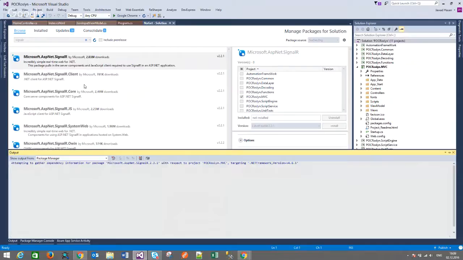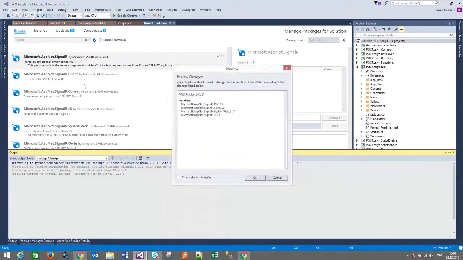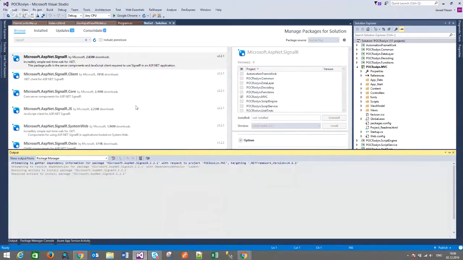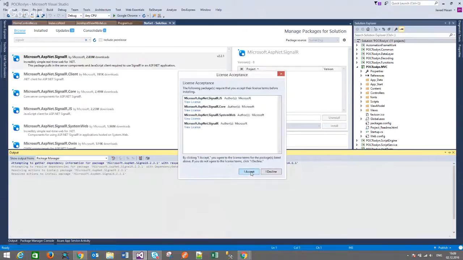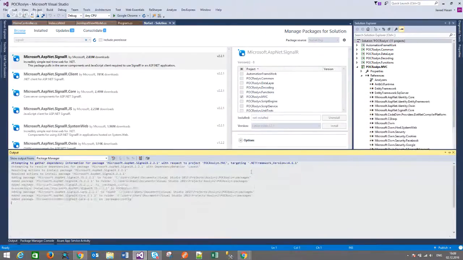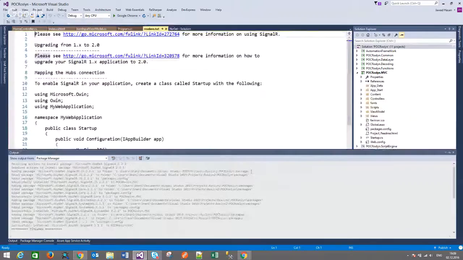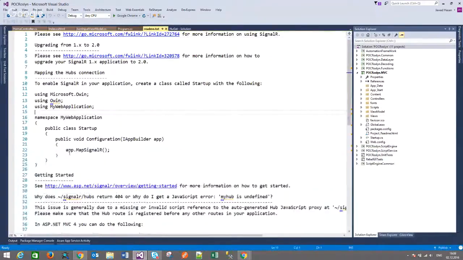The concept of SignalR you can read on the official ASP.NET website, and mainly it is about server-side code being able to call client-side code, and client-side code being able to call server-side code back. That's the idea. They give something we need to use in our Startup file. No problem, let me copy this. They have some OWIN. Let me open the Startup file.